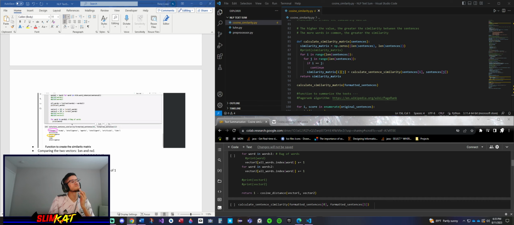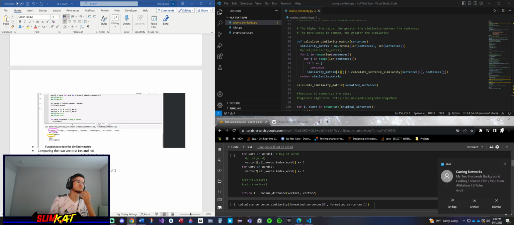Again, these are the similarities between the first and all other sentences. For example, the first and the first, 0. The first and the second, 0.18. We can also test here just to check the values. 0 and 1, the value is 0.18. Then the first with the third, no common words, so the value is 0. Then 0.43, the first and the fourth, and so on.